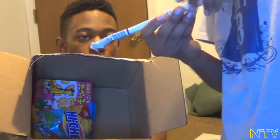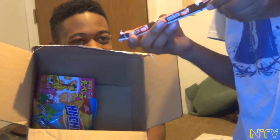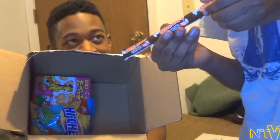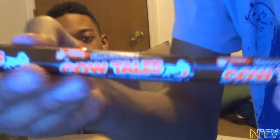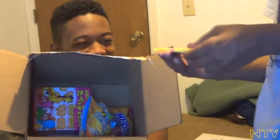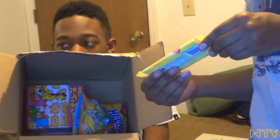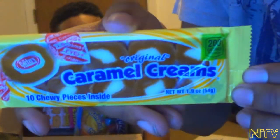Next thing we have here is Cowtails. Hell no. That is not appealing. Chewy chocolate caramel with a cream center. Stop. Oh no. And it looks like there's gonna be a lot of giveaways. I'll tell you that. That's cool. Okay. Oh, wait, there was some sketchy candy. Caramel creams. No, I ate one of those before. I'm not a big fan of caramel, but sorry for the glare, but yeah. There's that.